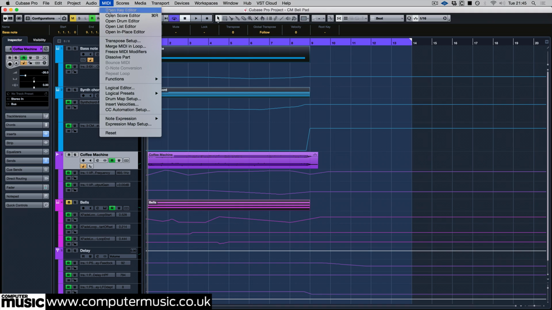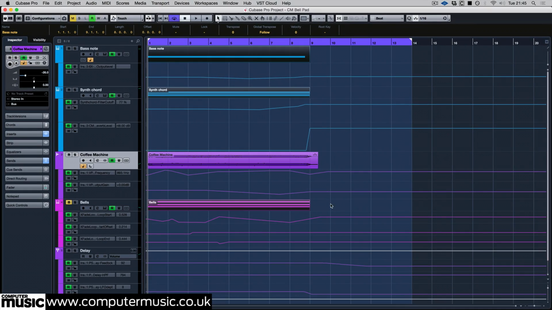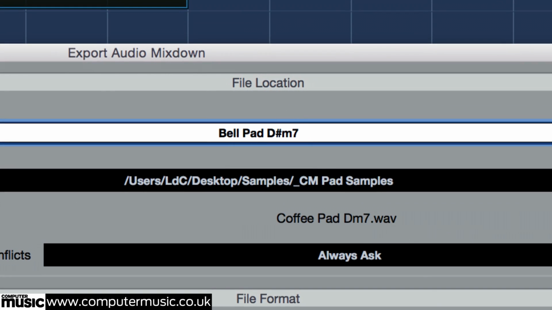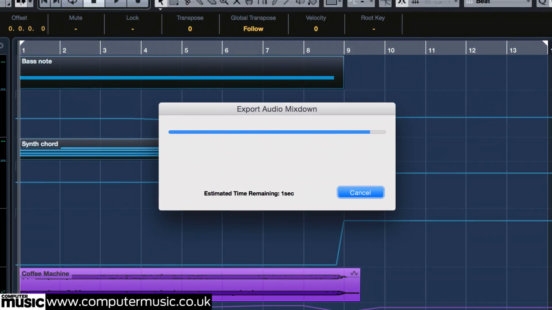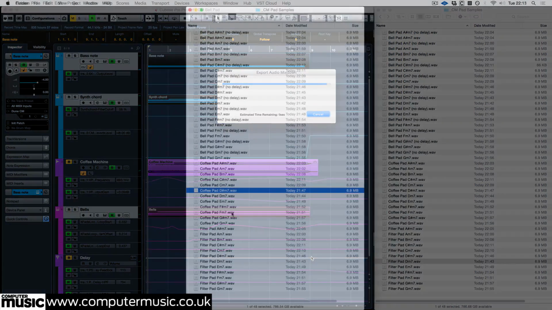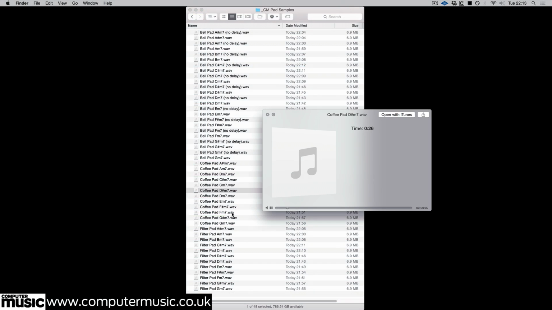We do this for all 12 musical keys. A little while later, and we've got a folder full of custom pads in all 12 keys. When we're finished, we could carry on editing the sound, remembering to save the project with a new name for each major change to the sound.